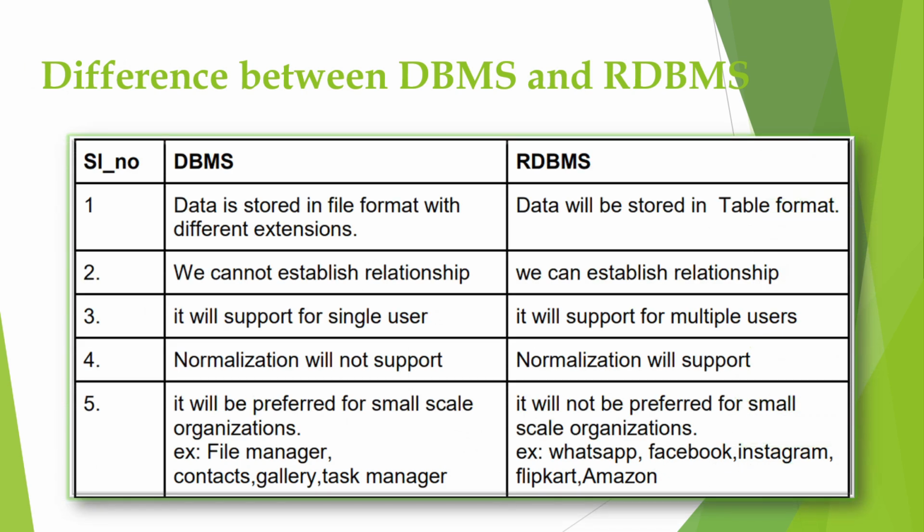In DBMS, the data is stored in file format with different extensions, whereas in the RDBMS, the data is stored in table format. In DBMS, we cannot establish the relationship, whereas in the RDBMS, we can. DBMS supports only a single user, whereas RDBMS supports multiple users. Only small scale organizations prefer the DBMS. The RDBMS is preferred for small scale and also for large scale organizations.